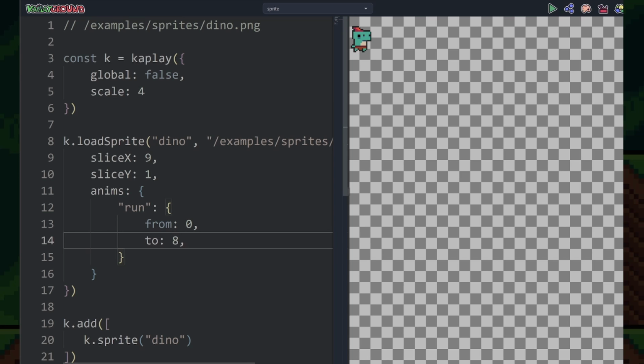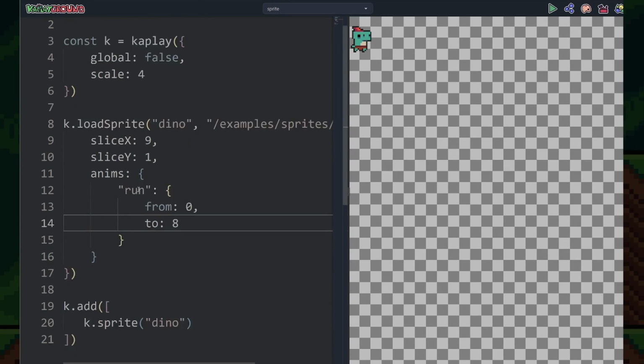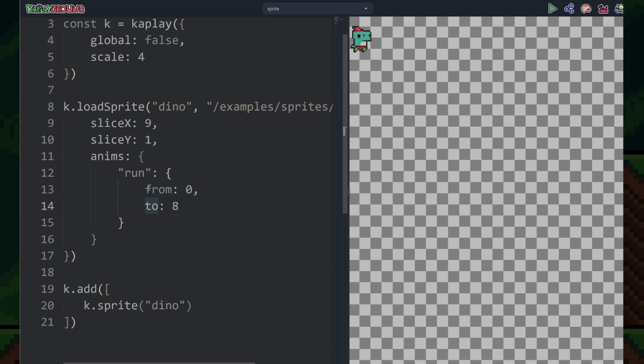One thing I need to mention is that frames on a sprite sheet are numbered always starting with 0, so it's 0 indexed. So here 0 to 8 is actually 9 frames.